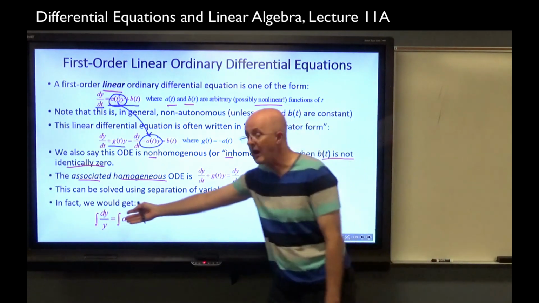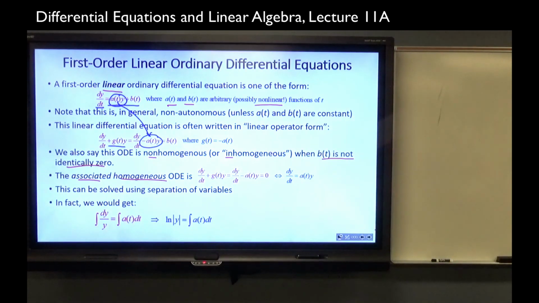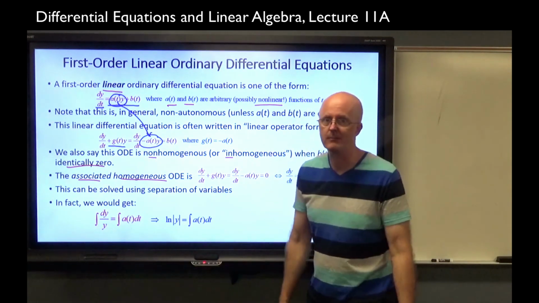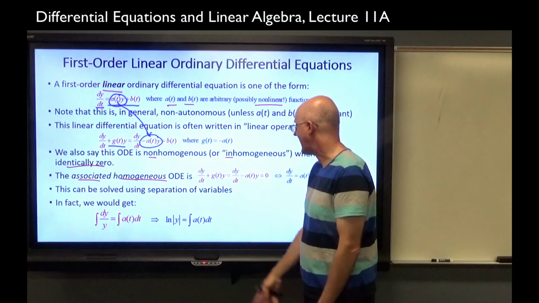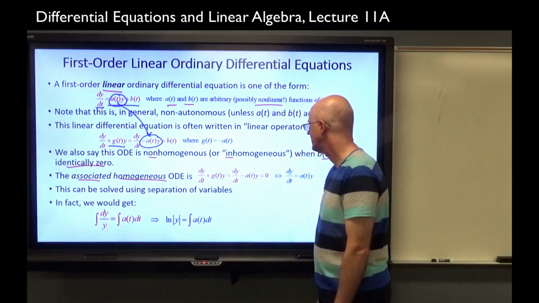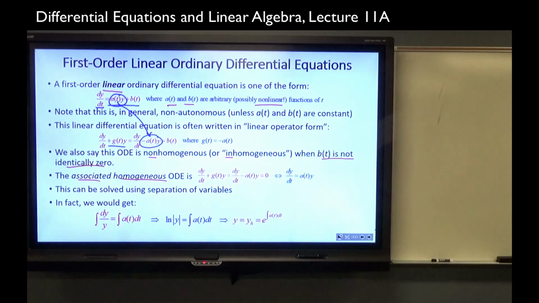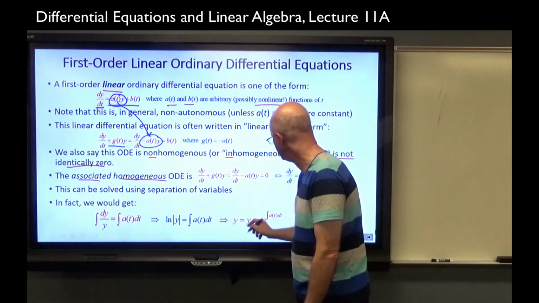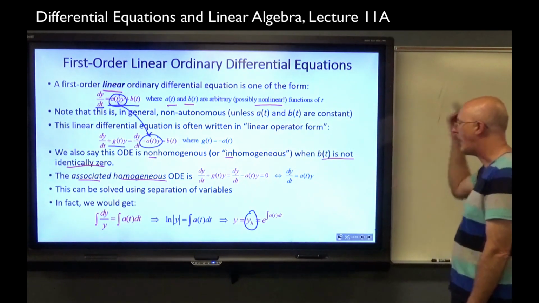The left-hand side, you get a logarithm, right? ln of the absolute value of y. What about the right-hand side? Well, maybe a of t is easy to integrate, maybe it's not. Let's just leave it as an integral, and maybe we can do the integral, maybe we can't. But to solve for y now, you want to exponentiate to get rid of the logarithm, and effectively you can get rid of absolute value signs typically. I'm just going to write it like this: y equals e to the integral of a of t dt. And call it y sub h as well. This is something Blanchard, Devaney and Hall's book does a lot.